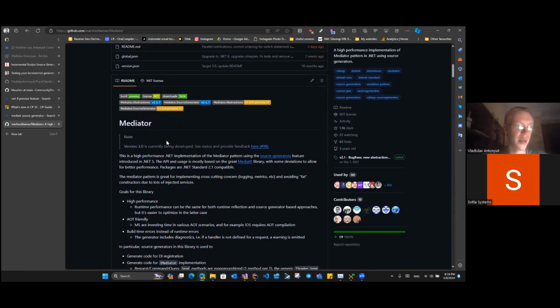Another example of really popular libraries is AutoMapper, but AutoMapper does not use source generators, it uses reflection. And if you see the benchmark of mapper libraries, AutoMapper is not the high performance library.